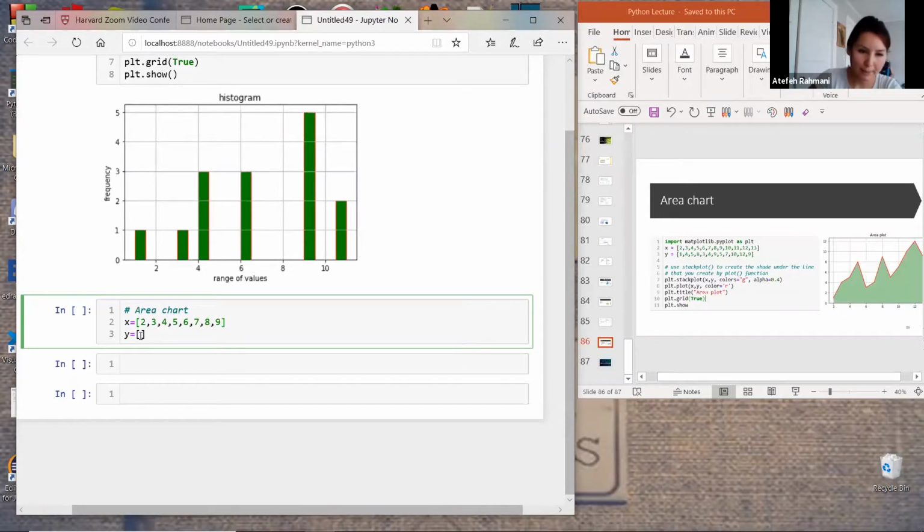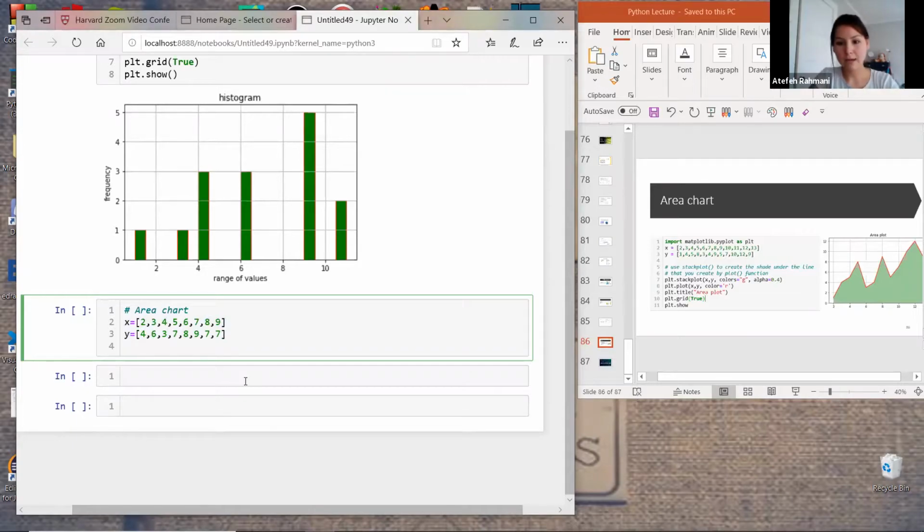That's okay. For Y, I'm gonna put 4, 6, 3, 7, 8, 9, and then 7. And what else? And then 7. And remember, in line plot, the number of values inside X and Y should be the same, okay?